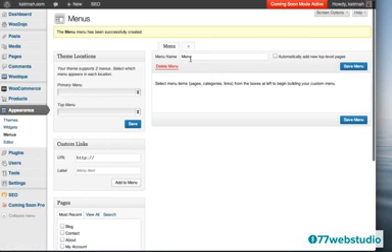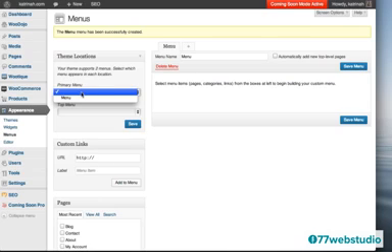Once you've created the menu, then on the left-hand side, you'll notice that it says theme locations, and there's a note here that says your theme supports 2 menus, so select which menu appears in each location. So we have a primary menu and a top menu. I'm just going to use the primary menu right here, so I'm just going to click in this box. I'm going to select the menu I just created, menu, and then I'm going to click on save to save this theme location for the menu.